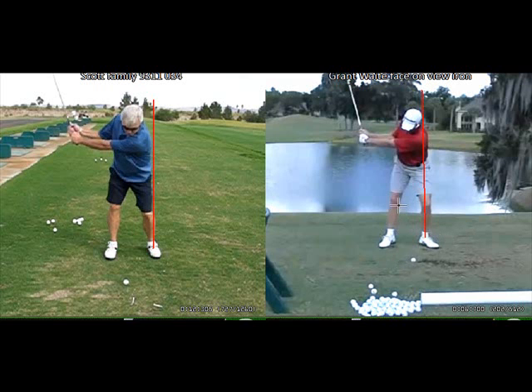You can see that Grant's right knee is a little inside the ankle — that's like a bracing angle right there. That helps him load up and push off that back foot into the swing. You can see how his knee has moved to the right from where it was. Grant has also turned his back hip — he's released that hip to coil a little bit more than you. You've kind of slid to the right where Grant is turning to the right. That's the key difference between those two.